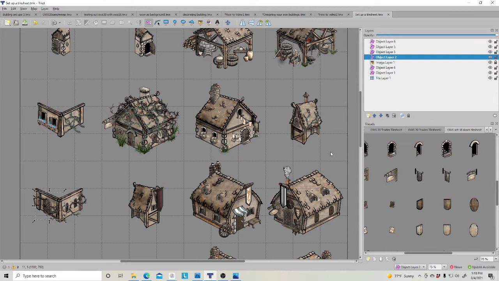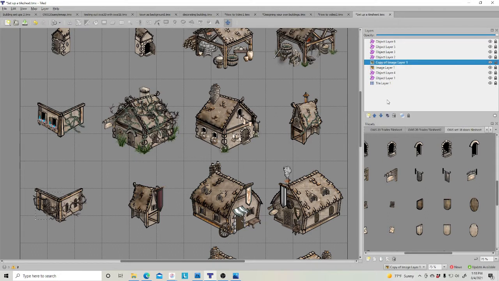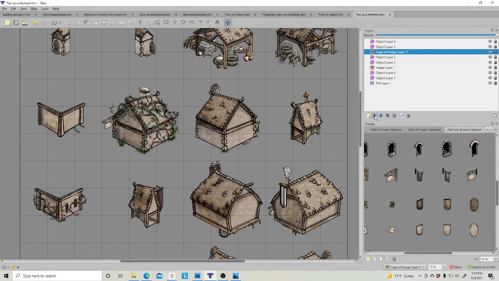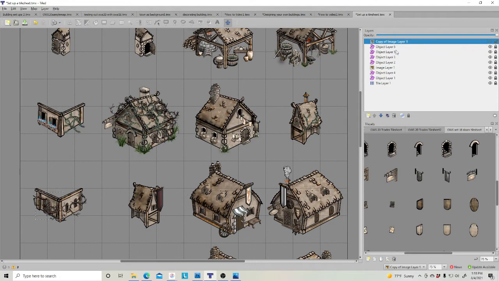So now what I'm going to do is go over here and first lock these layers so I don't accidentally bump something. Second thing, go to the image layer, right click, and duplicate this layer. We're going to send this all the way up to the top and make it invisible.